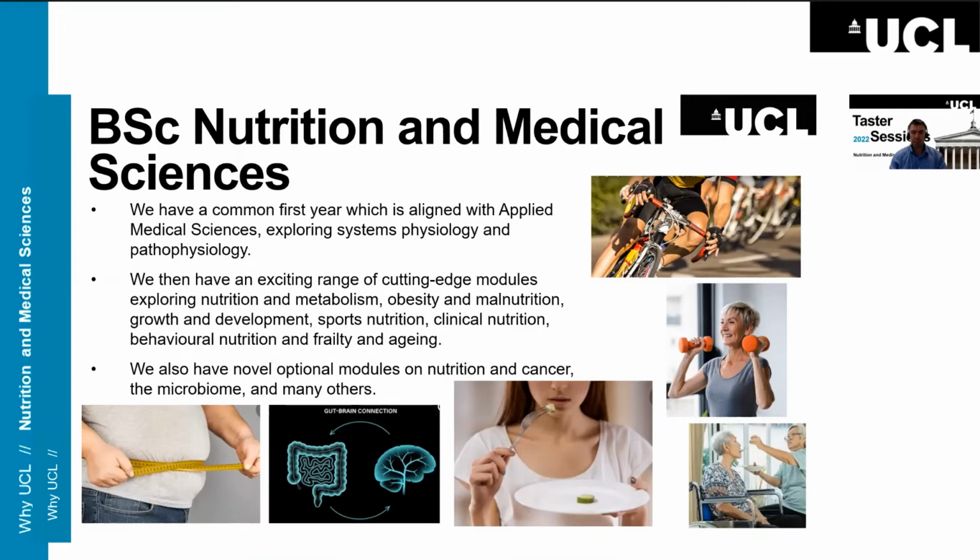So this is basically looking at what happens once someone has cancer. So typically what happens for many people is that there's a decrease in body weight. There's the presence of something called cachexia in some cases, where you have this loss of weight that ultimately links to poor clinical outcomes. So we talk about that in great depth. And then we have other modules as well. For example, we have a specific module on the microbiome.